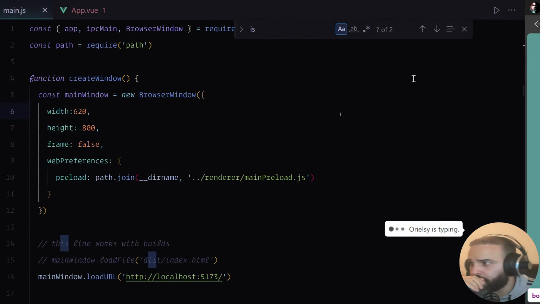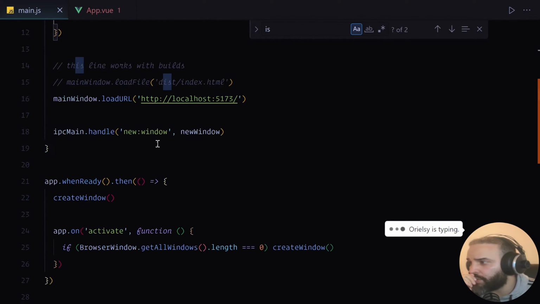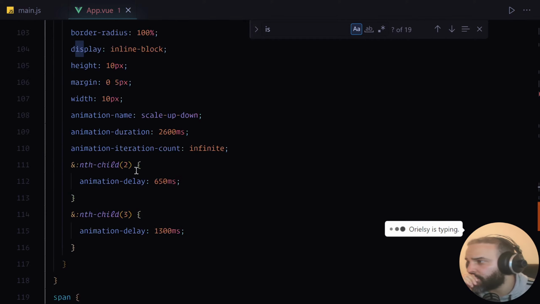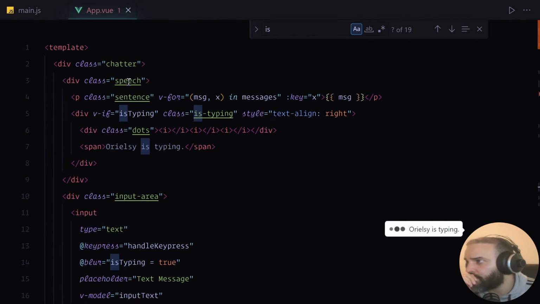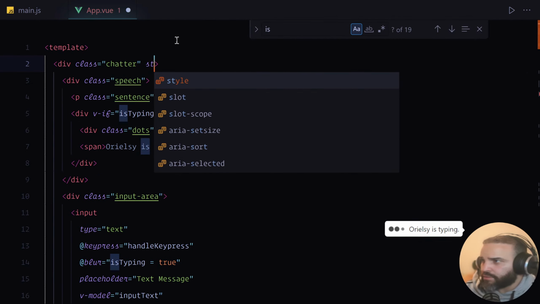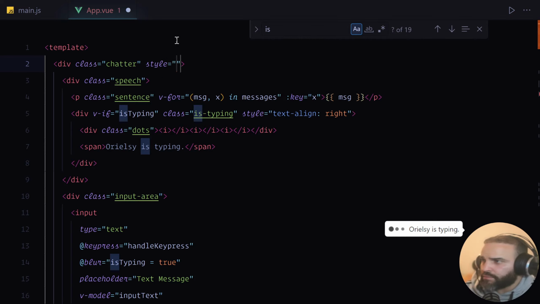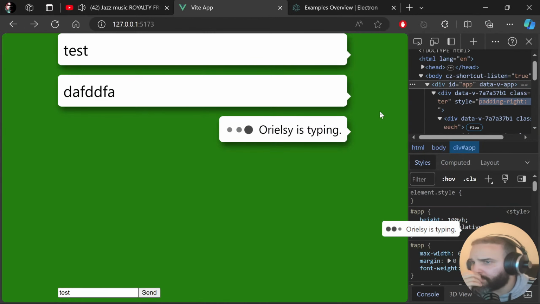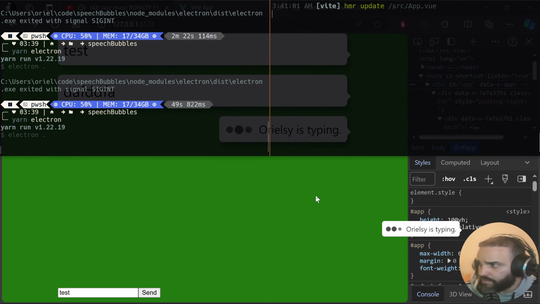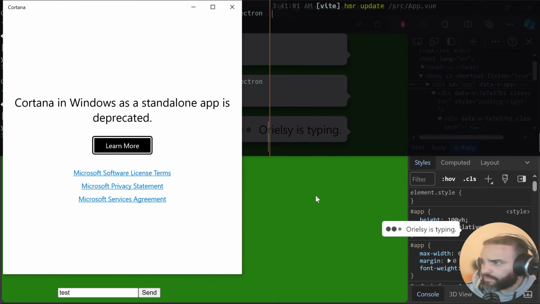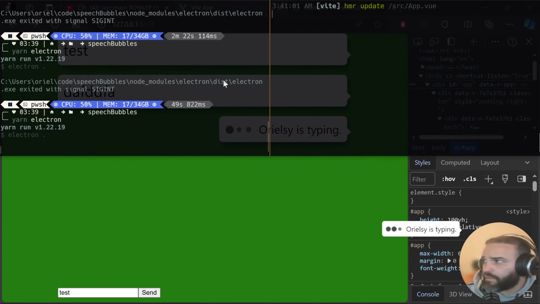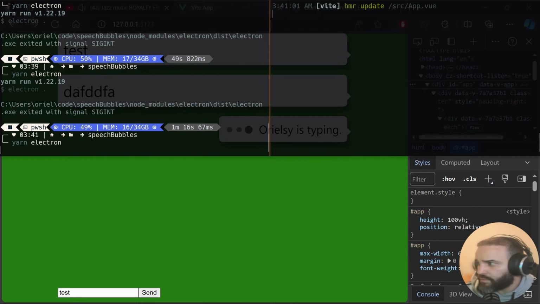We need to tell the app, or we'll tell Messenger. I'm gonna add it right here. All right, that ought to do it. I'm so sorry, I keep pressing the wrong keys.